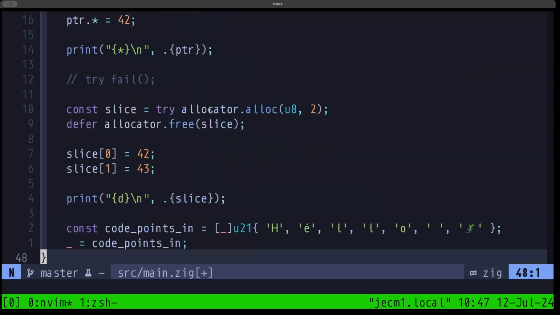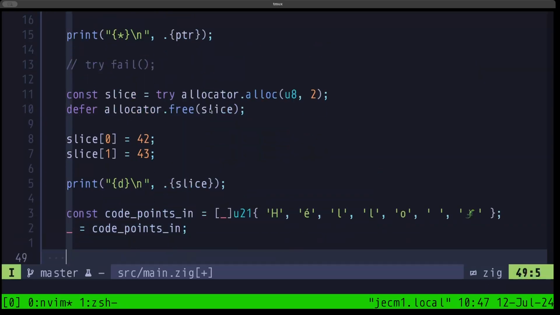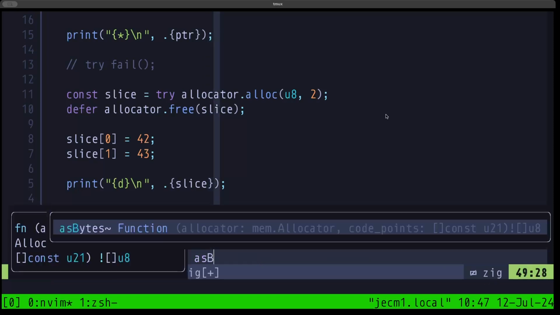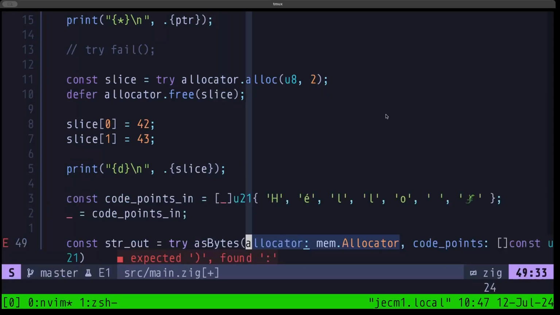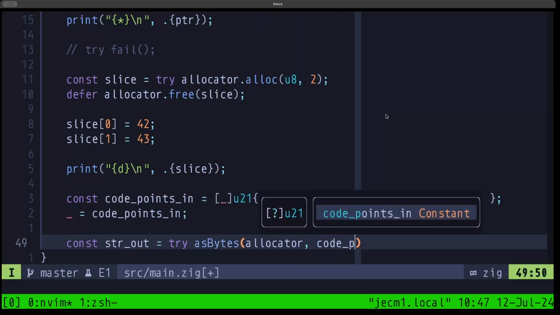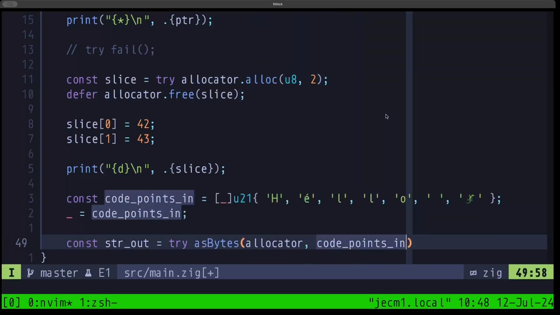Okay, so now here we have our code points, and what we're going to be doing, let's say const str_out equals try asBytes, our allocator, and our code_points_in.